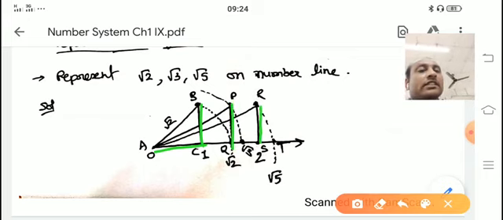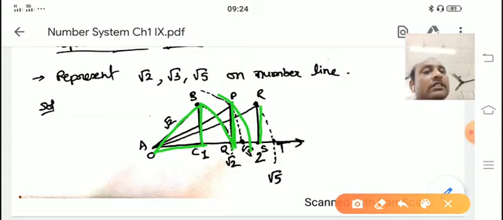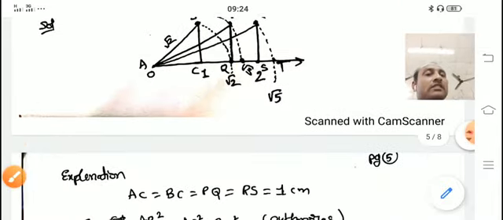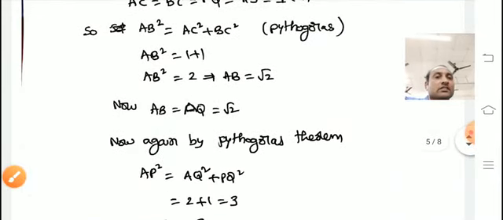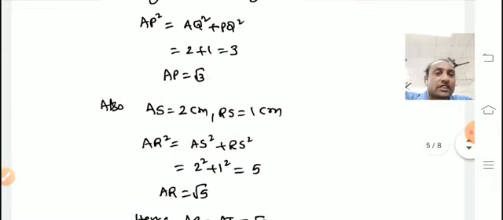Then after that you start doing the construction. This is root 2, because the compass will do. At root 2, 1 centimeter you have taken, and then this is root 3. At root 3 again 1 centimeter you will have to take. Root 4 is not required. For root 5, it is yes, 2 centimeter, because RS also is 2 centimeter. Then here it is joined, no? This is root 5. Now the explanation is also given here. I will go through the explanation. Pythagoras theorem was used in many places.